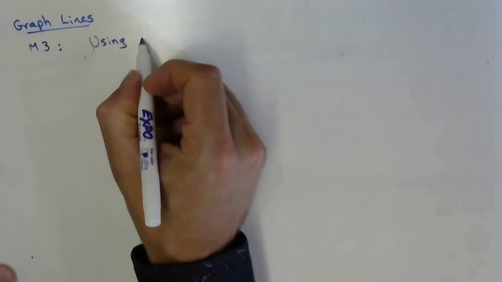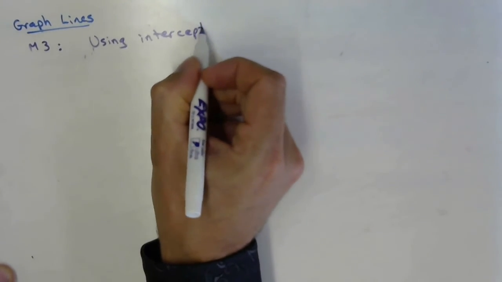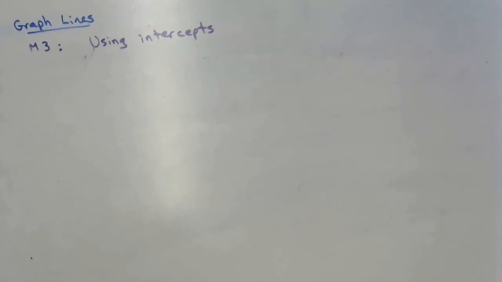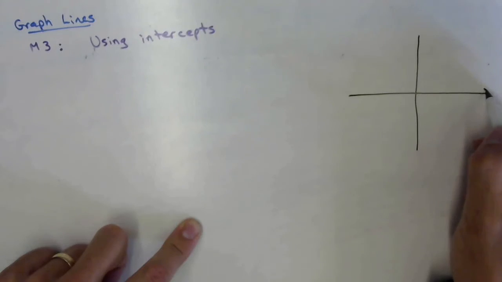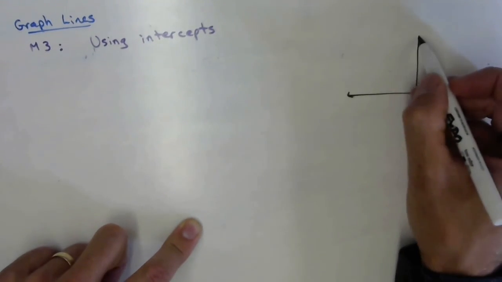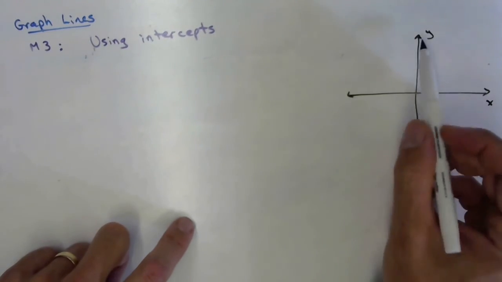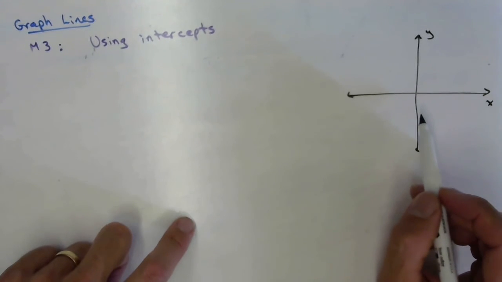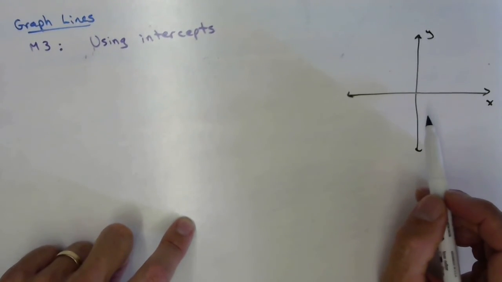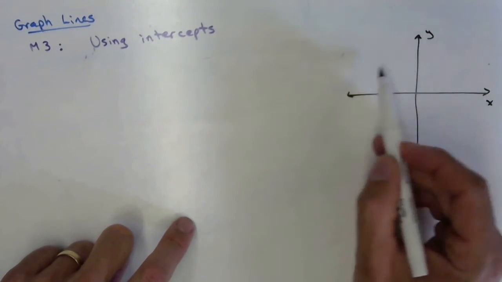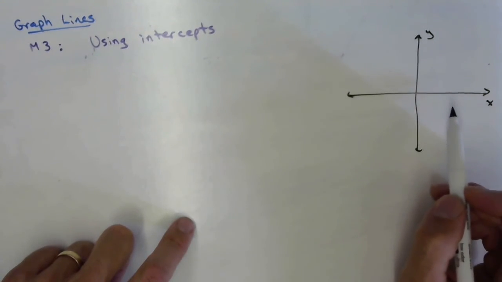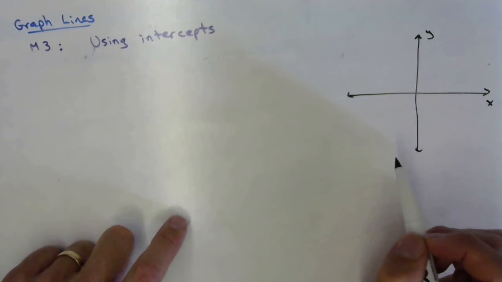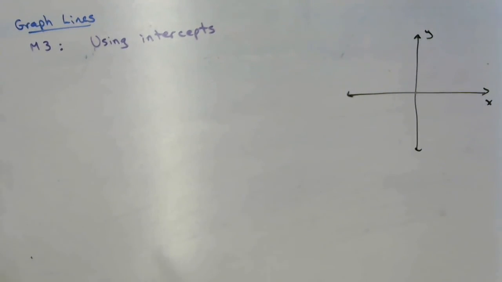Using intercepts. What does that mean? Well, a line, unless it's perfectly vertical or perfectly horizontal, is always going to cross both intercepts. It's going to cross the y-axis somewhere, and it's going to cross the x-axis somewhere. If you can find both of those points, how many points do you have? 2. How many points do you need to draw a line? 2. So that'll work. If it's perfectly horizontal, it won't have an x-intercept. This won't work. If it's perfectly vertical, it won't have a y-intercept. This won't work. Okay? But those ones are so easy that you won't even have to do this. We'll get to those on another day.